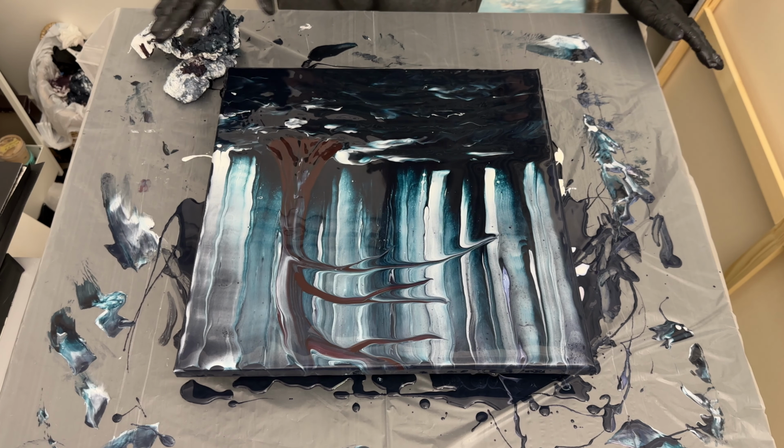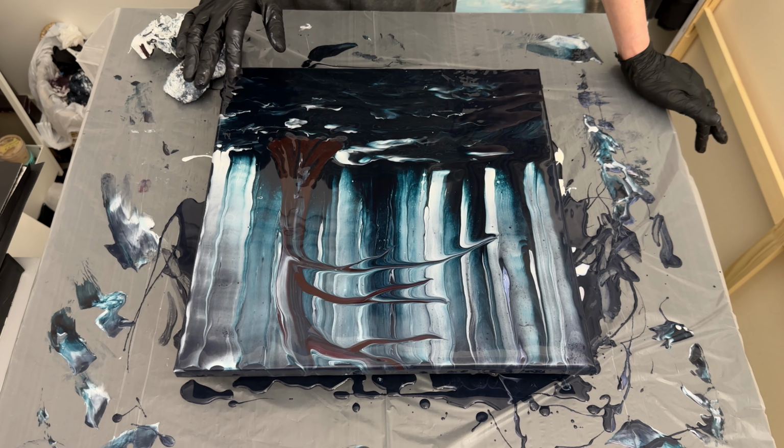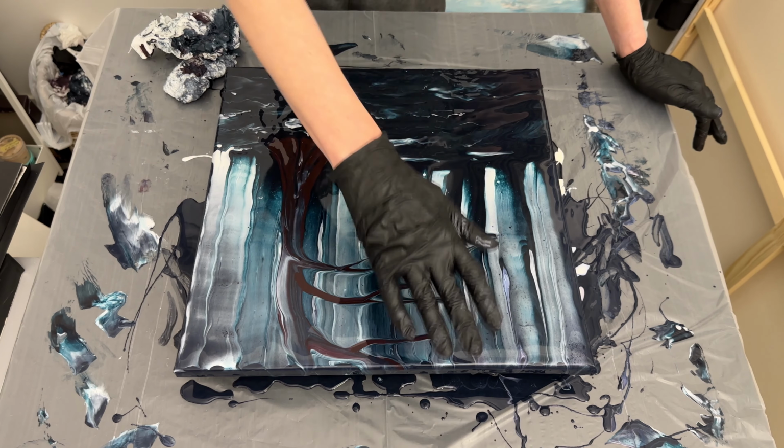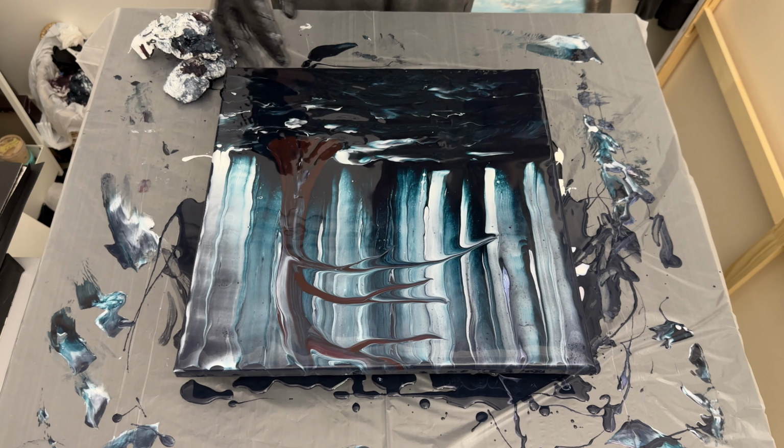I am going to stop there before I go and overwork this. This is kind of nerve-wracking because you've got no way of knowing exactly what's going to be revealed there.